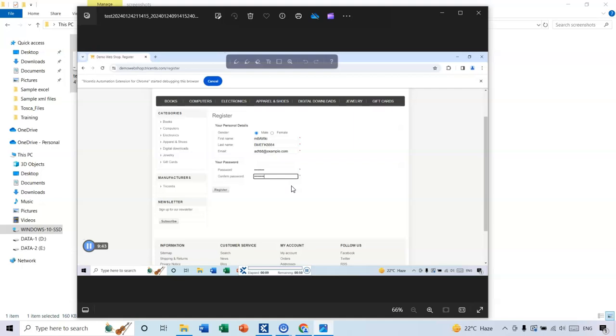So this way you can make use of this as per your requirement in any of your test cases. If you want to generate a random number, you can use the same function, and you can use regular expressions. You can use randomly generated text in any of your test cases.